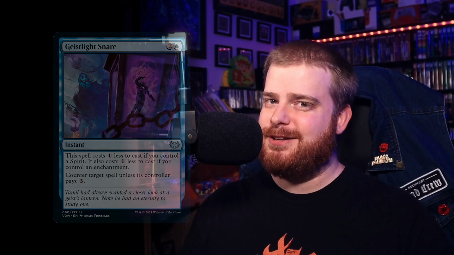Now, Geistlight Snare might actually be better than Counterspell. In this deck, you'll probably be casting it for 1 blue most of the time, maybe just for a single blue. And I don't know about you, but a single blue for a Mana Leak is pretty damn good. Now, countering stuff is fun, but sometimes you just need to blow something up. Pongify is an awesome choice here.